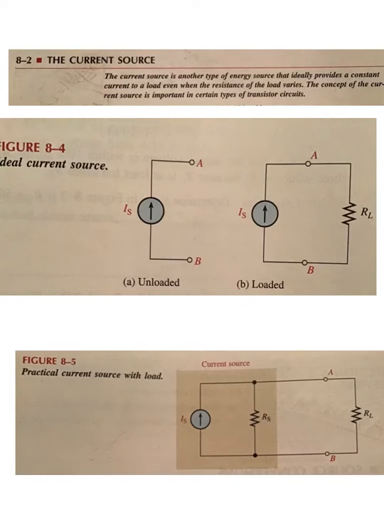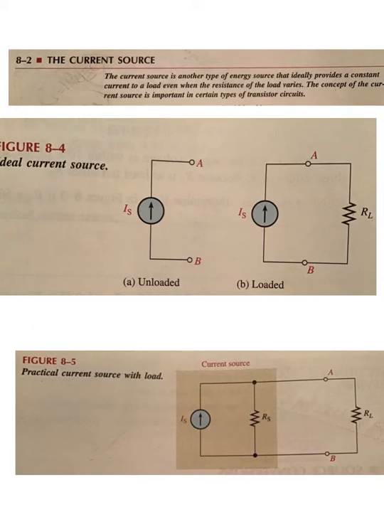So let's take a look at a current source. A lot of you haven't had experience working with them. Suffice to say, there are devices out there that act like current sources. For example, some transistor circuits are used to provide current to electronics. So a current source is another type of energy that provides constant current no matter what connects to it, within reason. Okay, we will do some calculations, and this is a different kind of beast. We're not used to it.